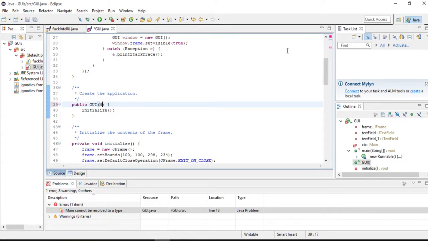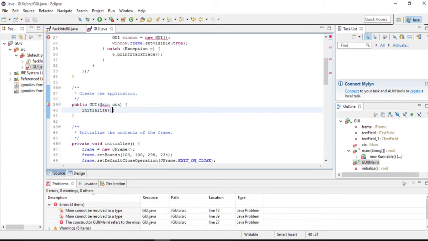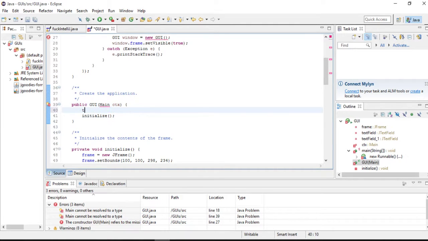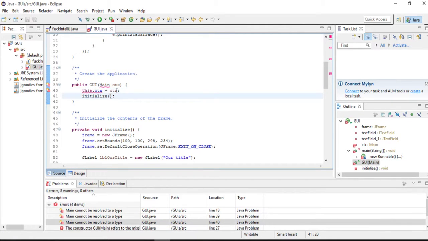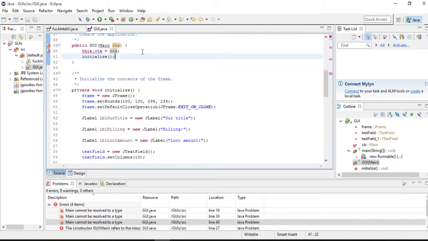Well, no. You do need to pass it into the constructor. Okay, you can do that. So that'll set the instance of context in the class to the instance of context from the parameter.